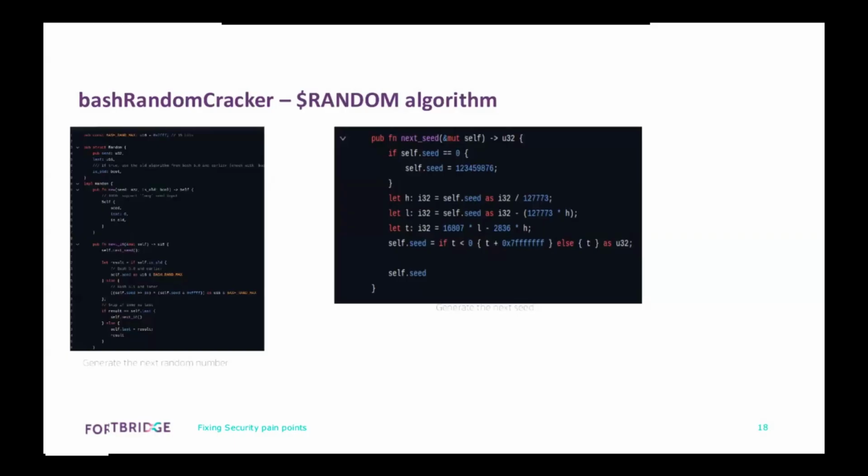So I looked at the tool, and I wrote something similar for myself in Rust. I'm not much of a Rust coder, so it is what it is, but it works. This is basically the function that calculates the next seed. Essentially, for the first value, it checks if the seed is 0, or if it wasn't initialized, it uses this static value, and then it does some very basic math operations on it. And then it returns the new seed.